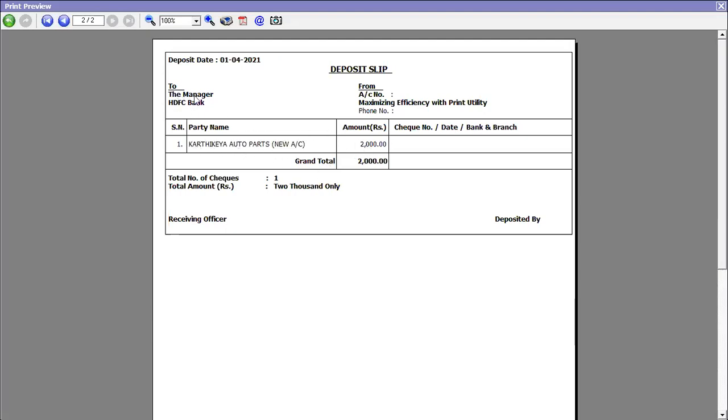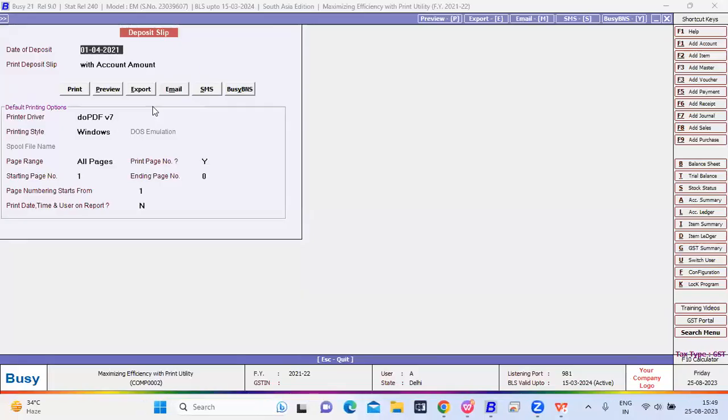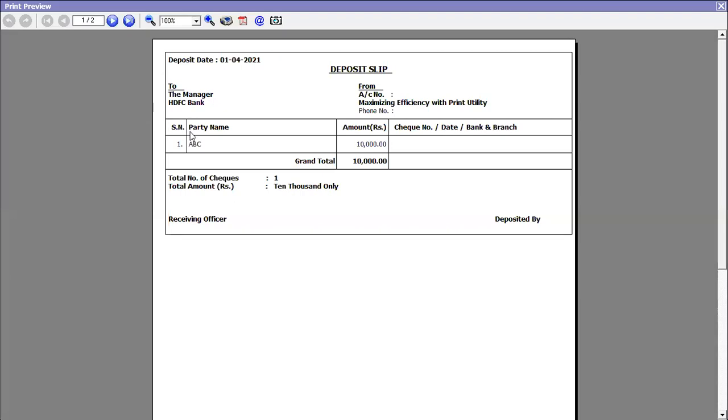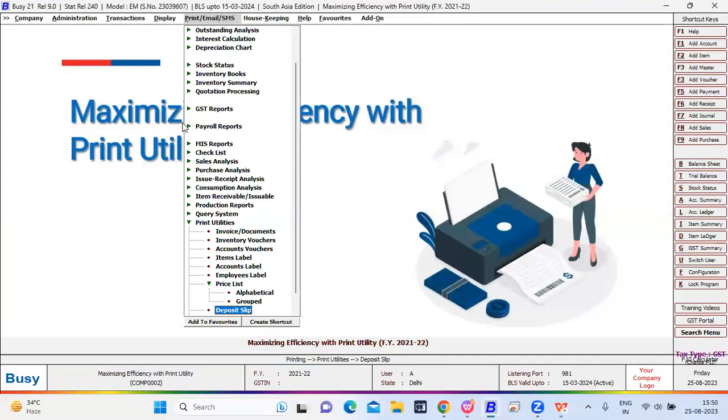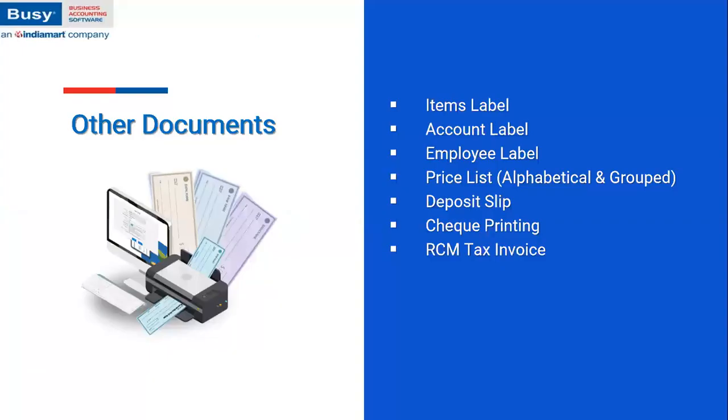This is the voucher to the manager, HDFC Bank. If I select with bank amount, it will print the bank name here, HDFC Bank, on the basis of your bank account name. This is the deposit slip.